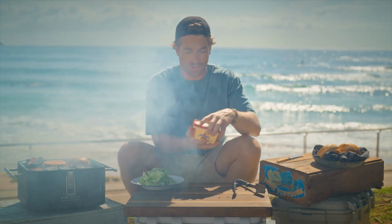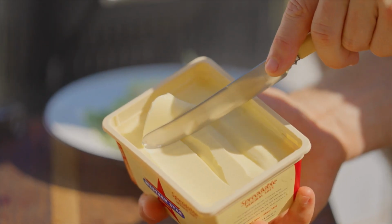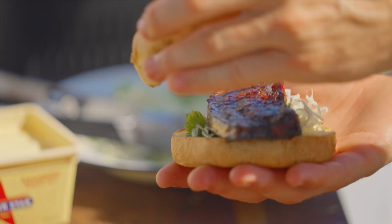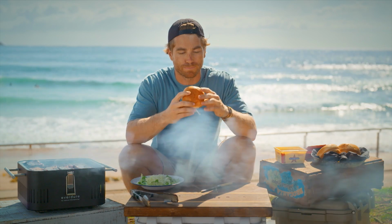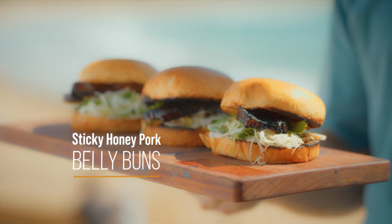And of course, what we're going to do is spread on our bun a nice spread of our Western Star. And that goes onto the base here. A bit of our slaw, pork belly, lid goes on, in between two hands. This is perfection. DY Beach, juicy, succulent pork. My mouth's watering, I just gotta eat it. That is so good. Yum. A big tray full of these sliders, sure to impress.